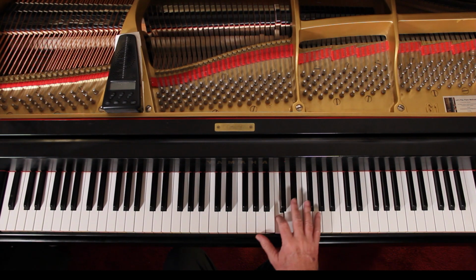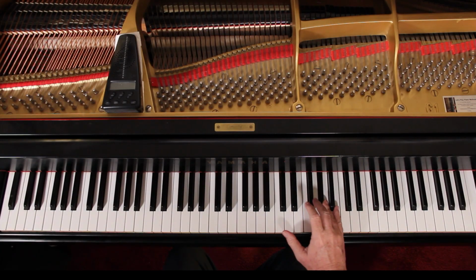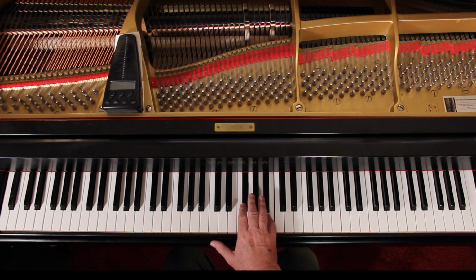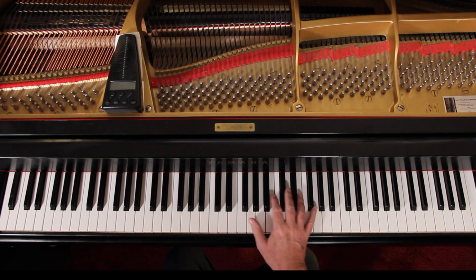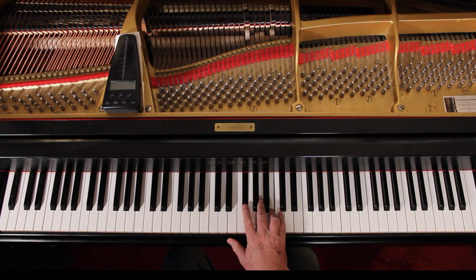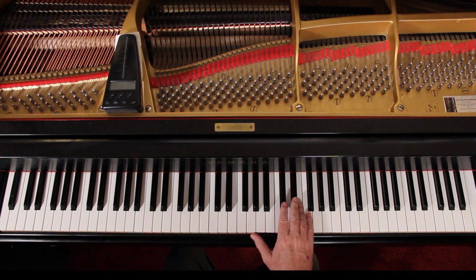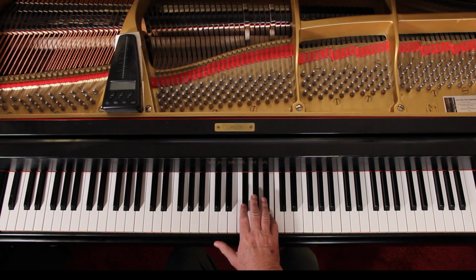But it's 1 and 2 and 3. So that dotted quarter note comes on beat 3. 1 and 2 and 3 and 4 and. And the last one is F sharp B. It's the tritone. They want 1 and 4. You can do 2 and 4, whichever. You're gonna move anyway. I use 2 and 4. You can use 2 and 5. Pick two fingers and go with it.